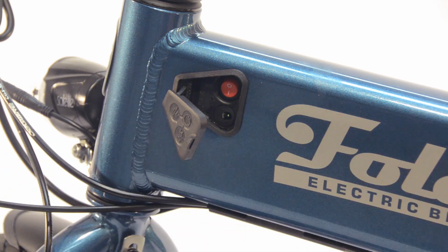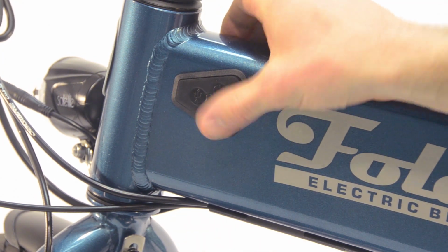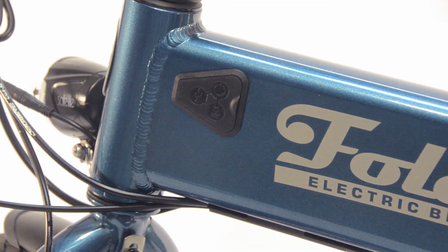Next, unplug the charger from the wall. Once the charger is unplugged, close the port on the side of the battery, and then you're all set.